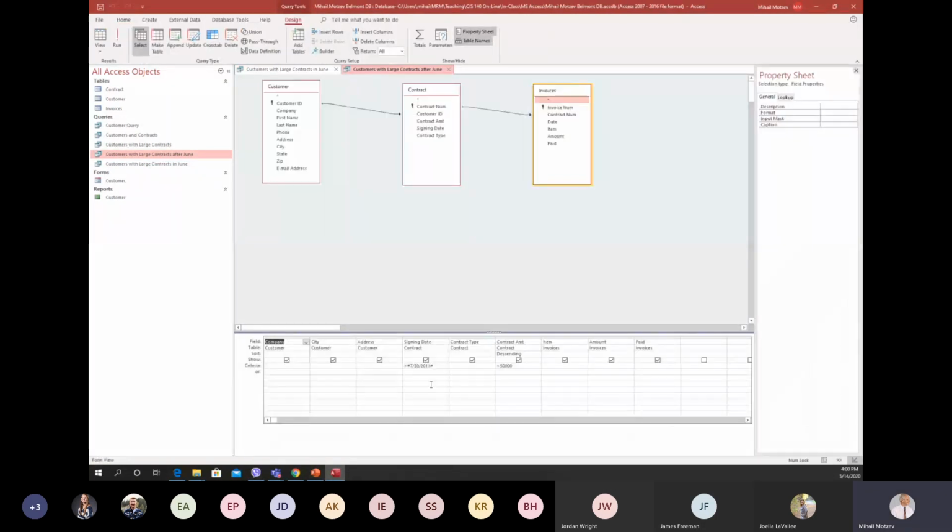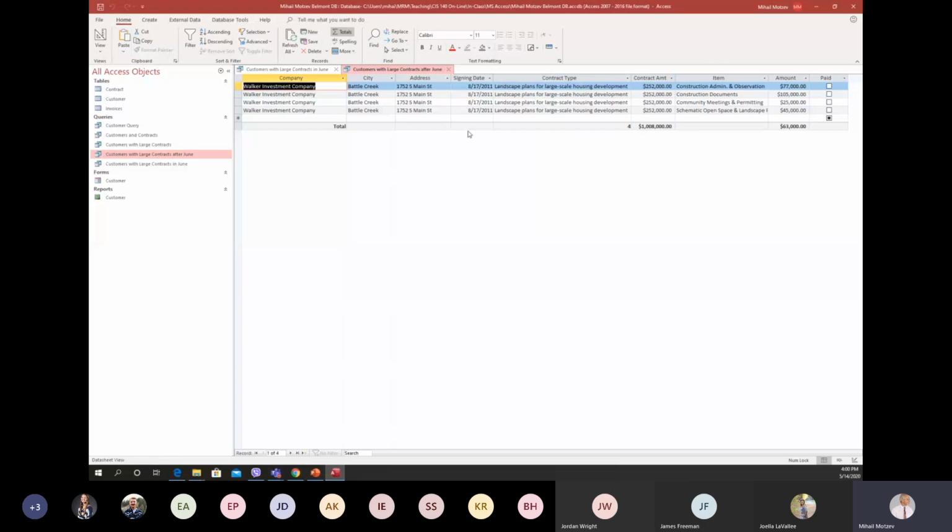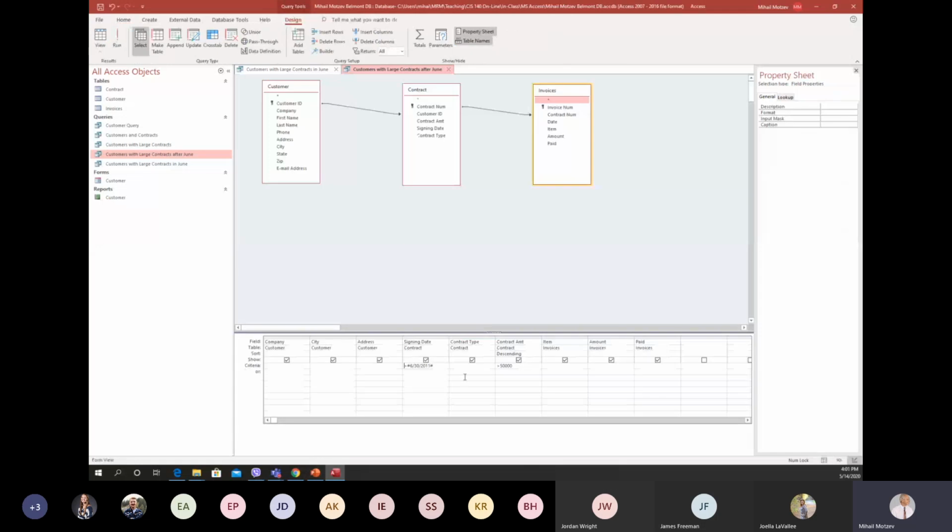We can save it, but before we save it, let's open after June and fix the mistake, because right now it's after July, and that means we'll change 7 to 6, and now it will be greater than 6 month, 30th day, and 2011. Again, 4 only, but now we are sure that it's after June 30th, 2011.